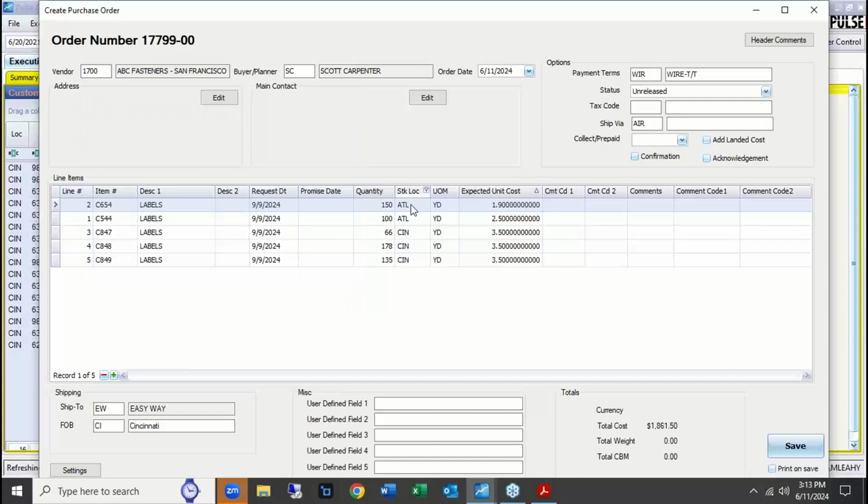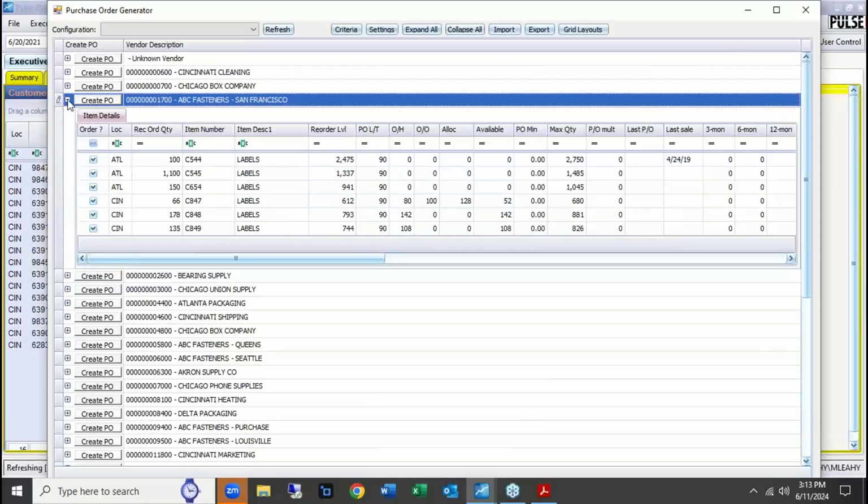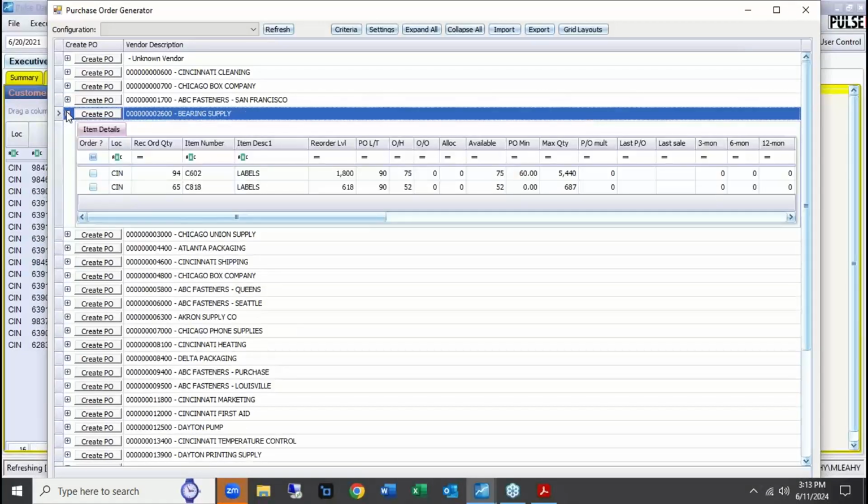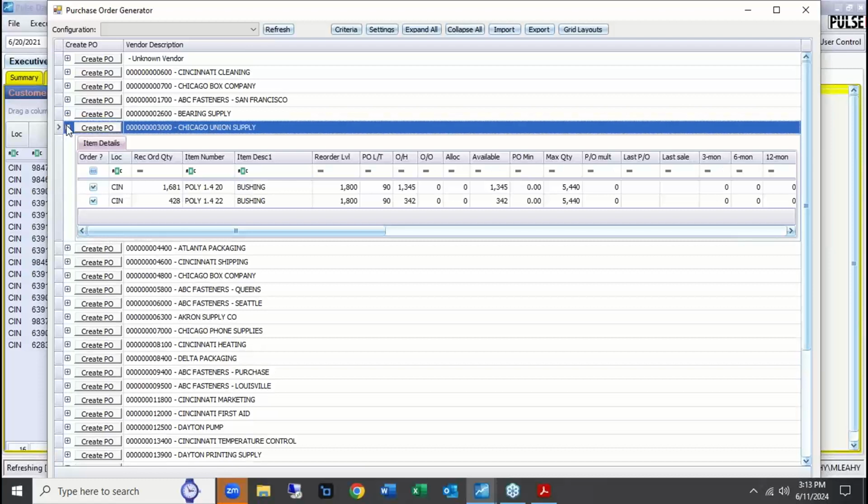If I'm sensitive on weight and cubic meter for over the water container ships, this is going to calculate that as well. Then you just say save it, and this one will disappear, and you go down to the next one and the next one and the next one.